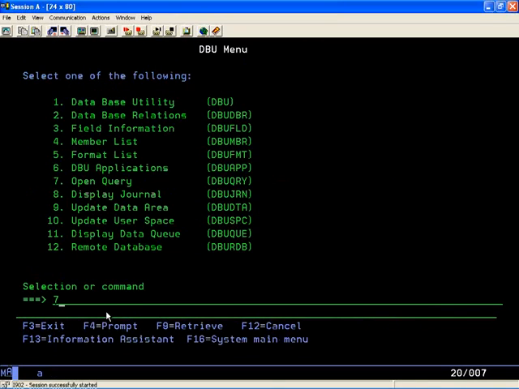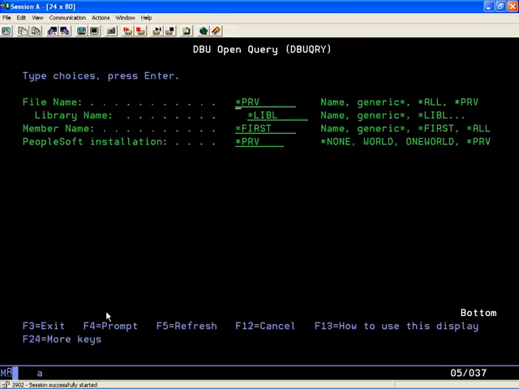Option 7 is used to execute DBU query, DBU's version of IBM's Open Query File. This option functions just like Open Query File, but displays the selected records in the more readable DBU style.